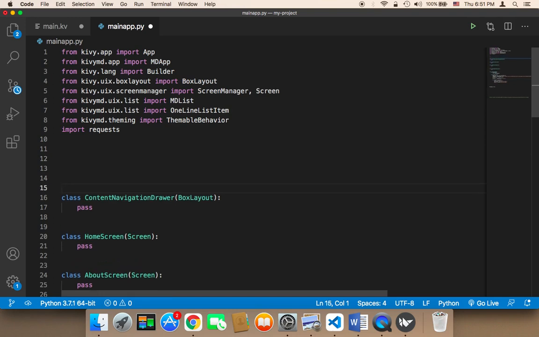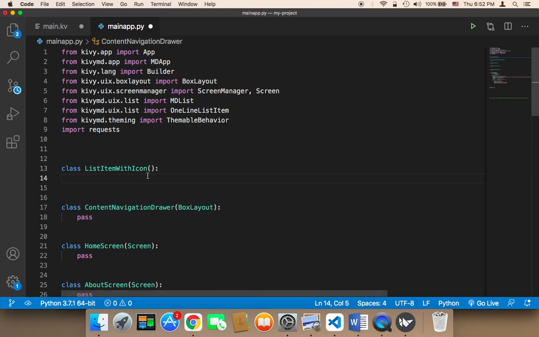So here I'm going to say class, and then list item with icon. And we need to extend here the class that's going to extend. What is the class that this class should extend? Well, the class that this class should extend is called the three line avatar list item.